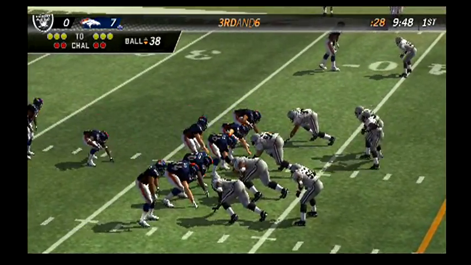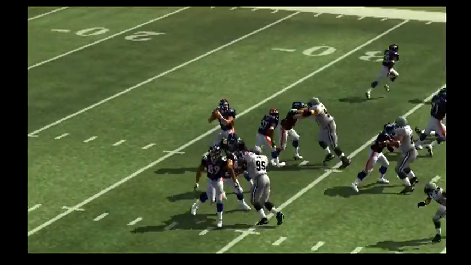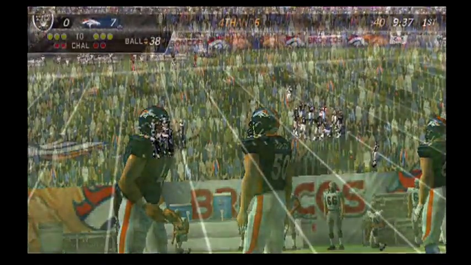Let's go, D, let's go. The Raiders come out in a nickel package. Going long. Incomplete. Thought he had something deep, but couldn't get that one to the receiver. Fourth down.